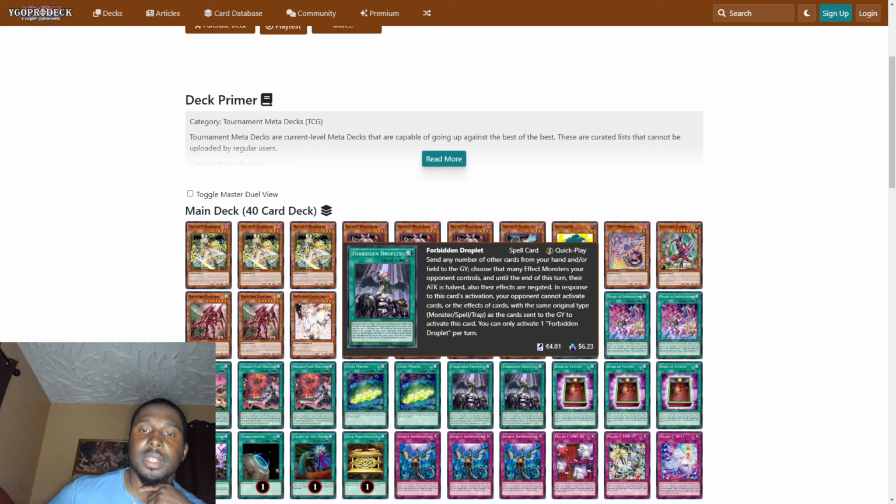In response to this card's activation, your opponent cannot activate cards or effects of cards with the same original type, monster, spell, or trap, as a card sent to the graveyard to activate this card. You can only activate 1 Forbidden Droplet per turn.